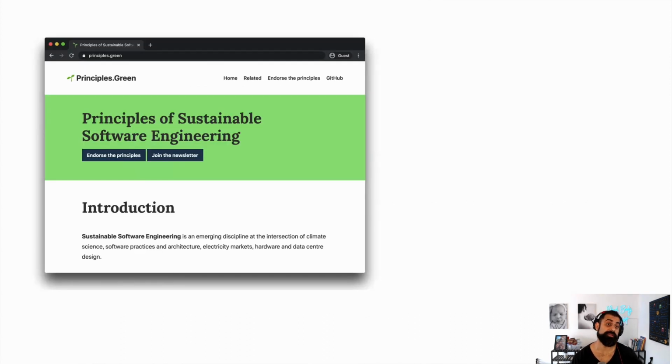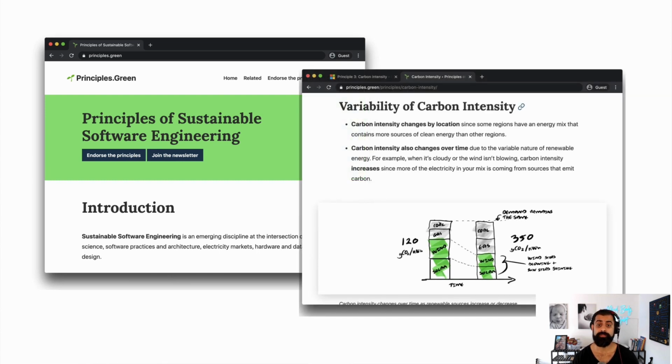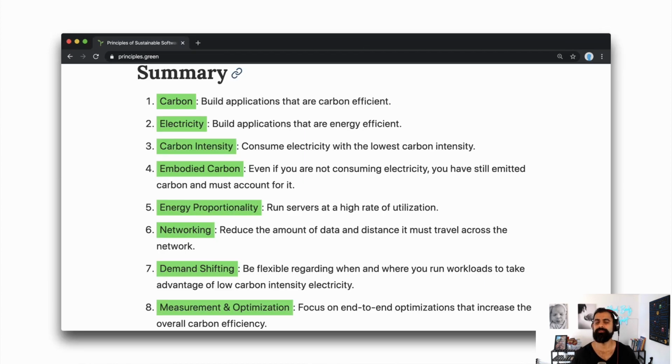So principles.green is something that we did a while ago. I still recommend heading to it, principles.green. It's all there, and you'll find out a whole bunch of information. It was designed to be a quick 30 minutes to level set everybody, to get everybody to the same level of understanding of even the terminology and some of the issues.